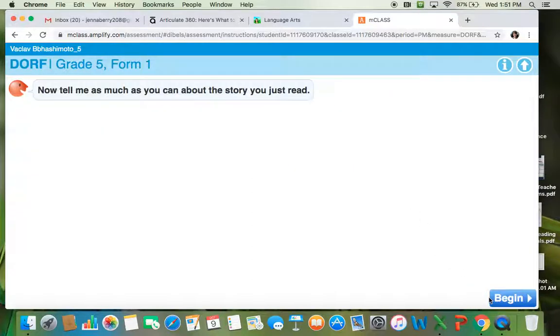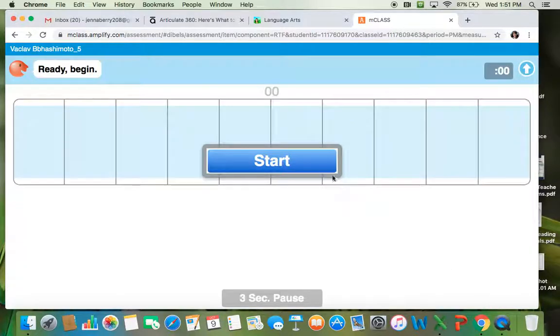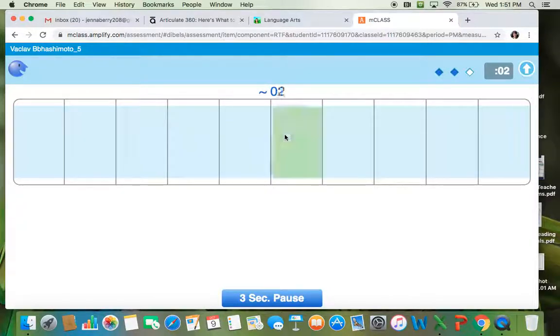Tell me about what you read. When you click start here, it'll again begin the timer. They get 1 minute to tell you about what they read. When you click start, you'll be clicking these buttons to indicate every word that they say that relates to the story. The story I read is about Mount Kilimanjaro. You'll notice that they're spread out like this. It's in case you're usually on a tablet, you can just scroll across for whole sentences to go faster. If they talk about something that's not related to the text, don't count those words.